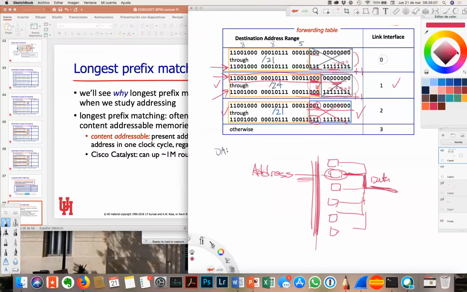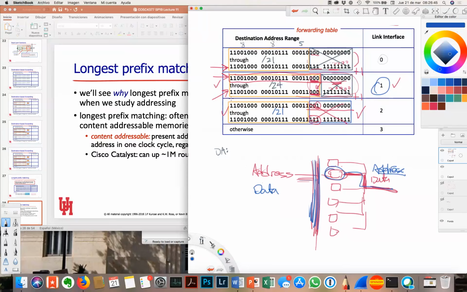With TCAM, it's kind of the opposite of that. What TCAM is going to do is basically say, all right, I'm going to send you the data, and everybody take a look at the data and figure out who among you has something that matches this. And if you do, raise your hand and send it out over the address bus to tell me what link interface I should send. It's not exactly reverse. This address isn't exactly the same as this one. But what you're doing is getting all of these elements to search simultaneously for whoever's got a match.